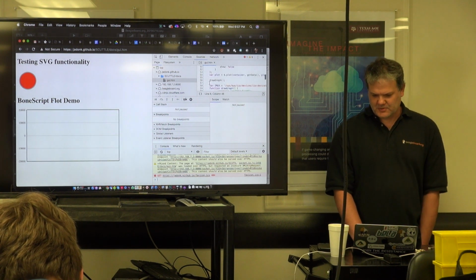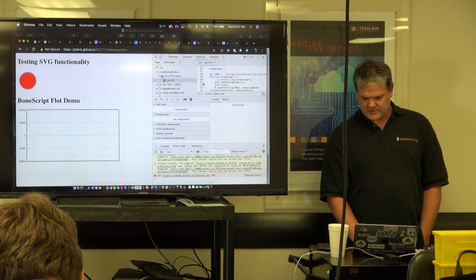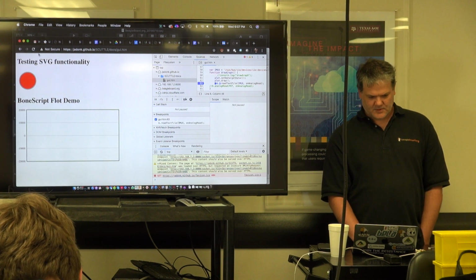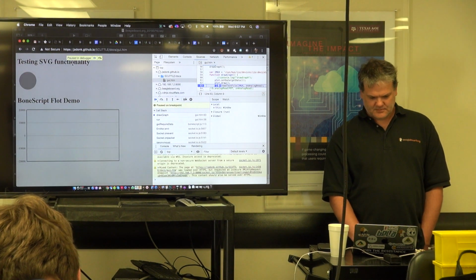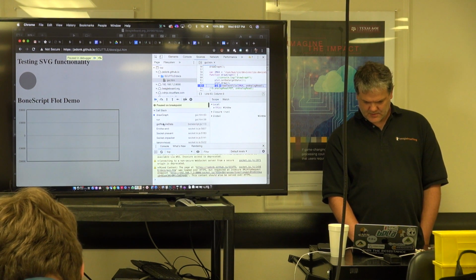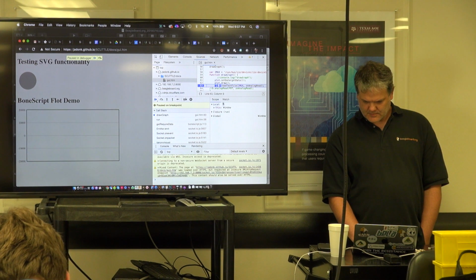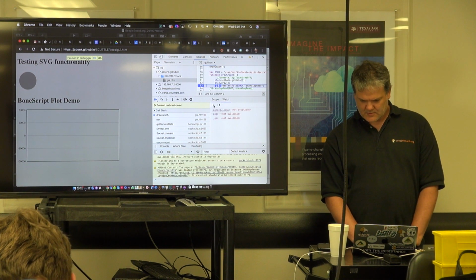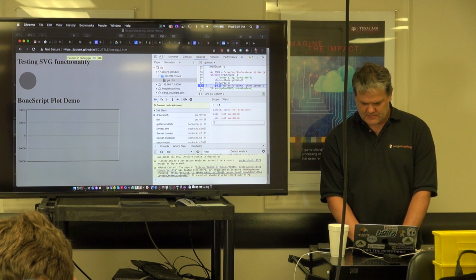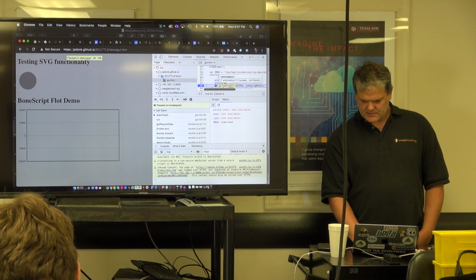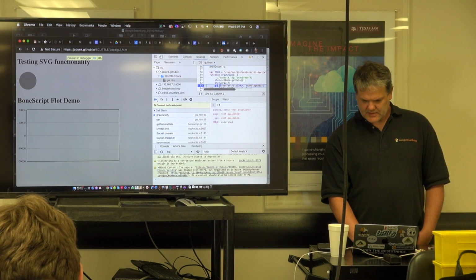I'm not sure what's going on here, but what I can do is set a breakpoint right there and reload. And now I can actually look at variables in an HTML page. I want to look at the IMU X. Undefined. That would be a problem.